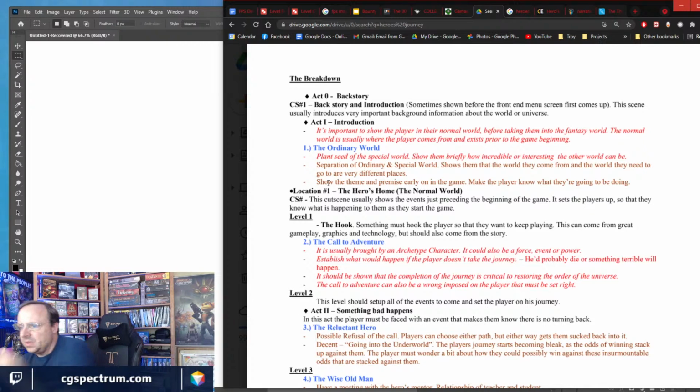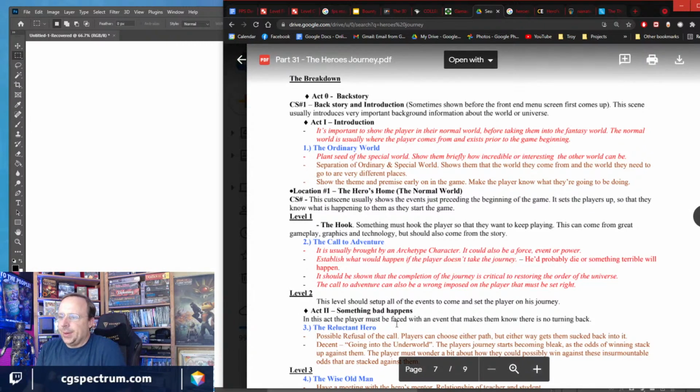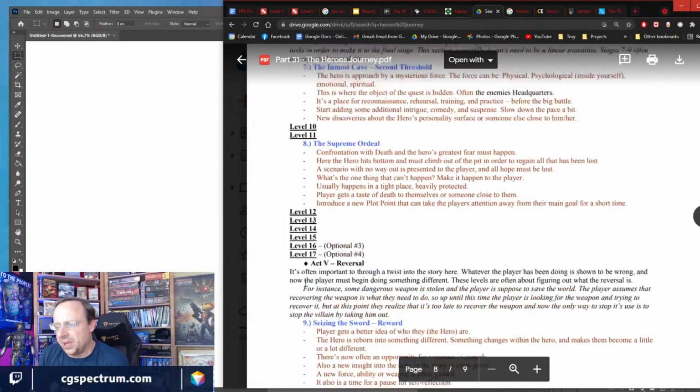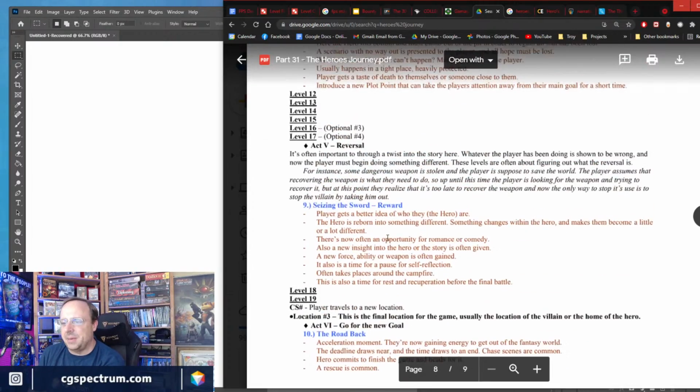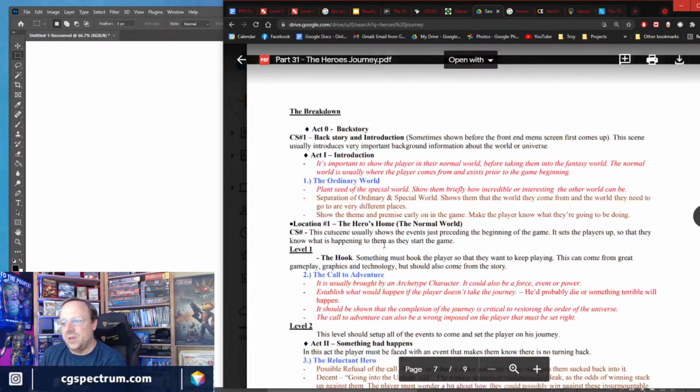All right. So now you'll see that I have a bunch of these levels here. So levels 1, 2, 3, all the way down to 25, right? So there's my 25 levels. So you can see in this quick concept for you guys that I was able to break down all 25 levels.